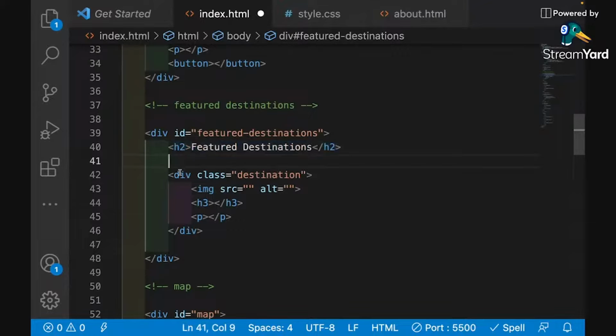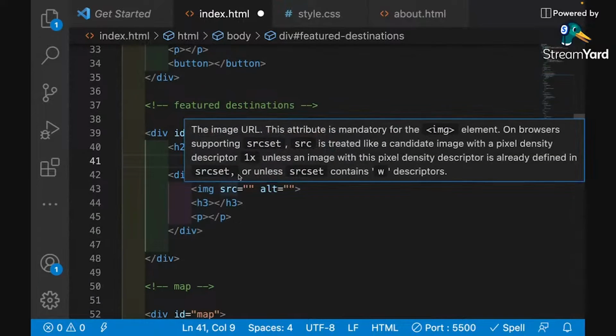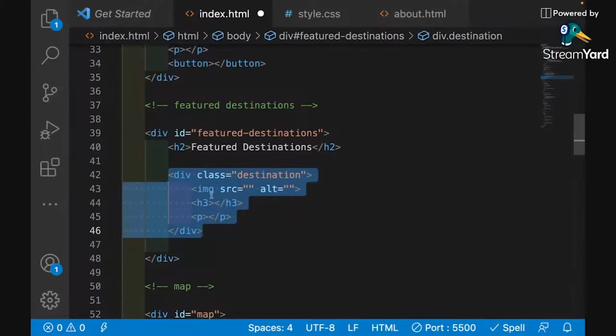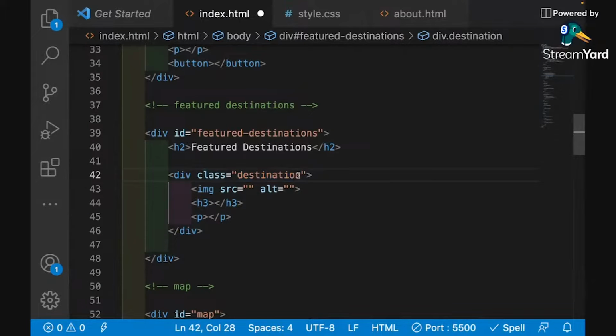And then I have a destination, something with a class of destination. And inside of here, I have an image and then H3 and then a paragraph block. Now, whether this is products, again, people, shoes, I don't know. Whatever your description is may be different than mine, but the base concept here is a single item is grouped together under a single class, and even single, right? Destination, singular, image, alt text, heading, paragraph block, maybe a button.